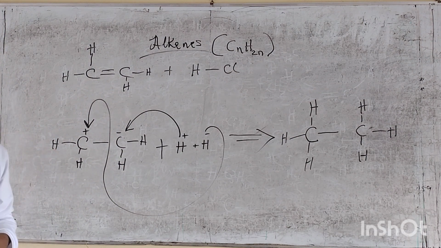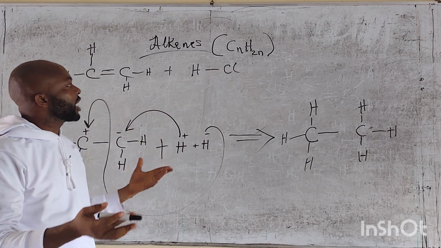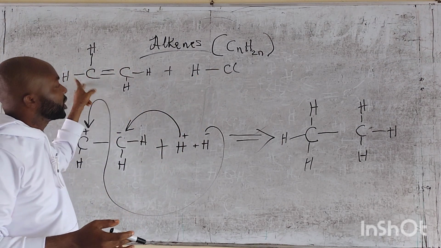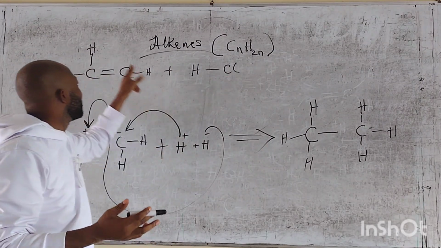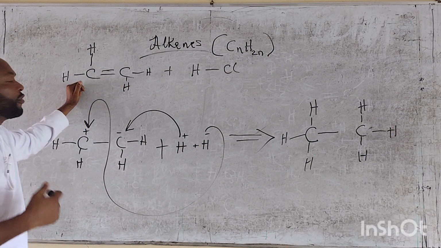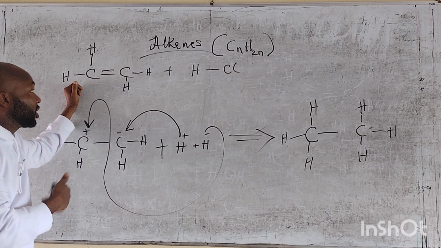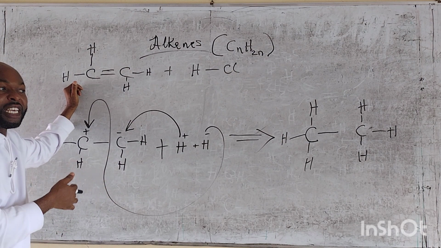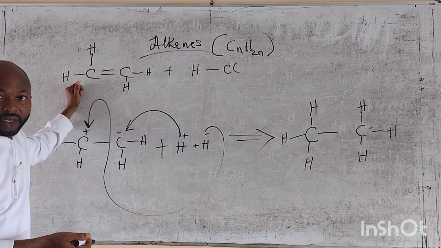In the course of our reaction, how will you know where this chlorine goes? Because we know in the reaction it's supposed to be either in this carbon or in this carbon. Now, how will you know that this chlorine will be in this carbon or in this carbon? You can only know that if you understand the principles of the mechanism of reaction. Otherwise, you can put it anywhere. And there will be instances where the knowledge of that will become very vital, that you cannot do without it.